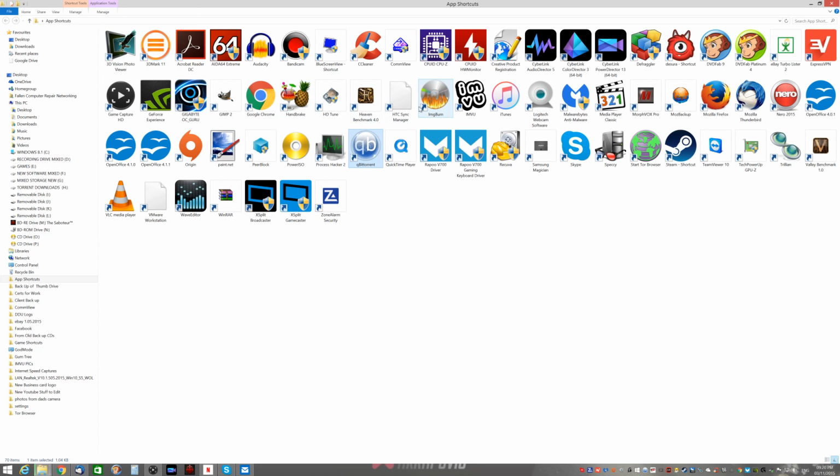A combination of the software that I use, as I said. I've got Nero as well, which is for playing media files and things of that nature, and burning discs and things like that. Individual discs and stuff. With Nero 2015 so far, I haven't had any major issues. It's all been pretty good and all pretty functional. They've got voice changing software which I can obviously have a bit of fun with. I've got Malwarebytes Anti-Malware, which is fantastic by the way.